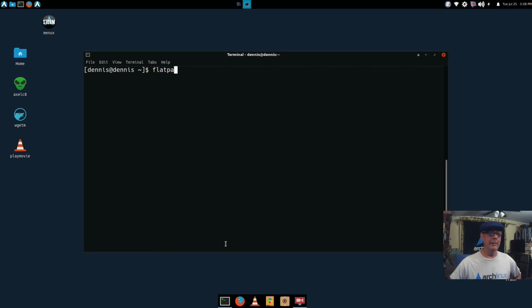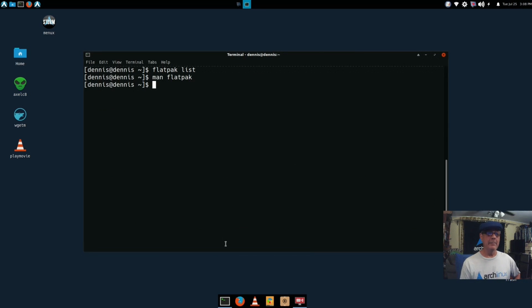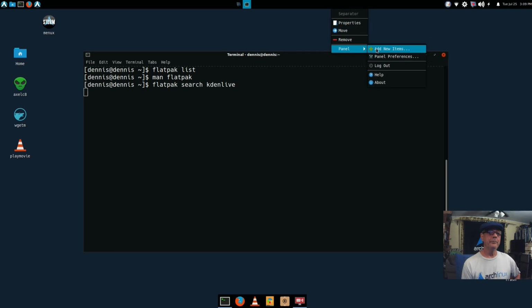So let's see if Flatpak is installed by default. Okay, so there are no Flatpaks, but we didn't get an error saying it did not recognize Flatpak. So Flatpak is definitely installed. I ran man flatpak and it came up, so we're installed. This is how you would search: flatpak search Kdenlive, or you can go to their website, Flathub.